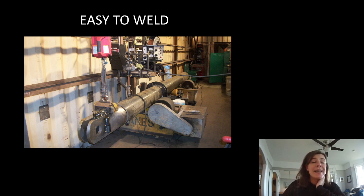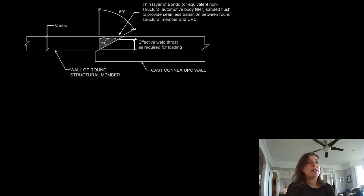The really nice thing is it's a simple weld. You usually just put it on a turntable, more or less, and you hold it in place and spin it and weld it. So there's no underneath, like looking-up welding, which is a really difficult thing to do. If it's not seismic, even if it is outside, depending on the condition, rather than have them grind it smooth, as long as they can get the right amount of weld, and this is where Cast Connects can give feedback, they can weld this up to meet the structural capacity listed on the drawings.